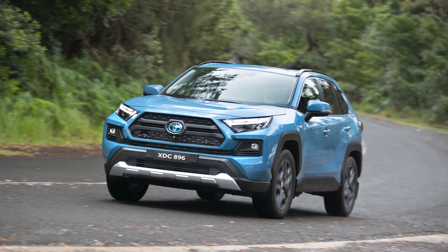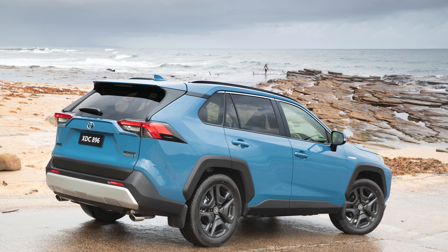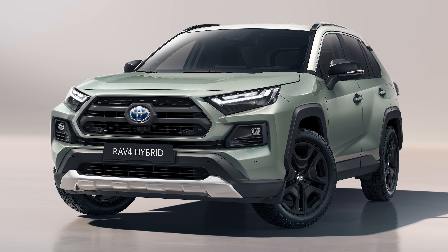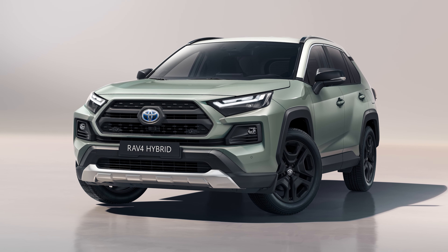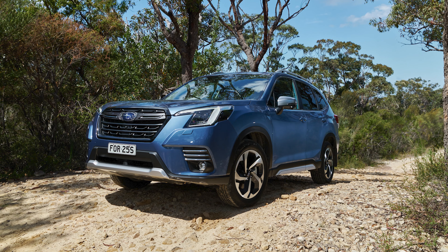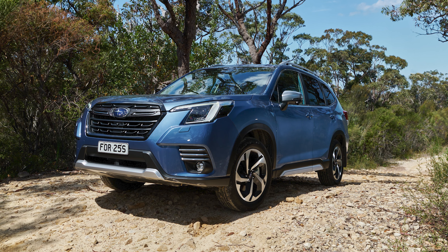High on my list of competitors is the Toyota RAV4 — it's high on everyone's list it seems, and wait times are extensive. It comes with the choice of petrol and hybrid, with the hybrid available in front-wheel drive or all-wheel drive, making it very efficient in real-world driving and well-packaged. A good alternative is the Subaru Forester, a bit of an unsung hero — very roomy and comfortable. Don't bother with the hybrid of it though; it's not worth the money.